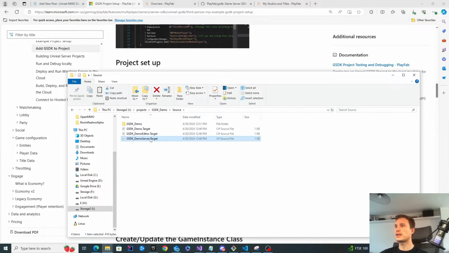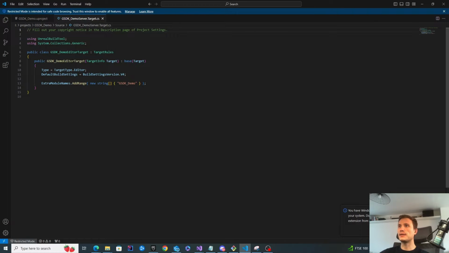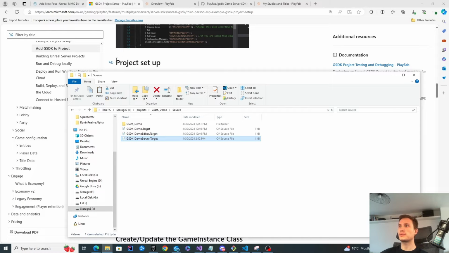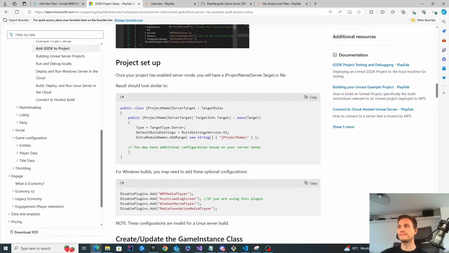So we'll go ahead and modify this. So I'll open this with code. And then anywhere it says editor, I'm going to just put server. Okay. So there's the first one. There's the next one, and there's the last one. So there we go, that's done now, and let's check back with what else we have to do here.